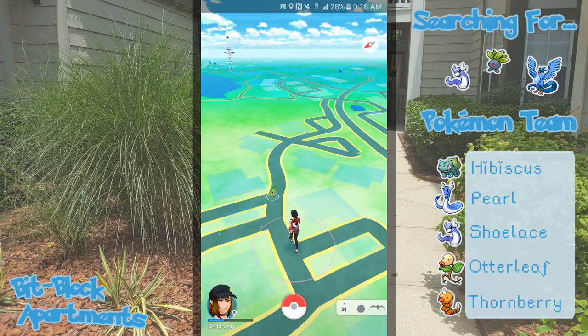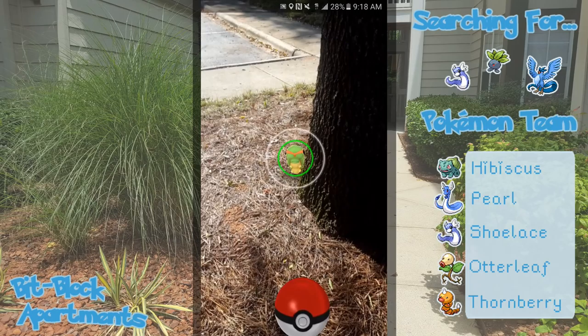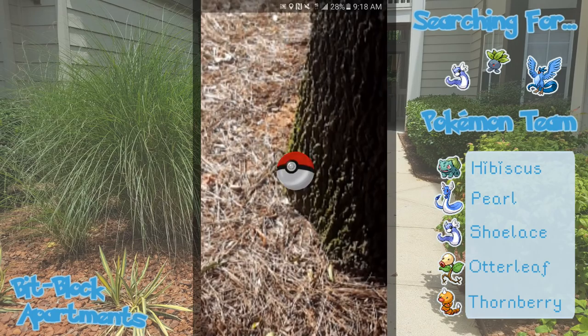Aww. It's a wee little Caterpie. Oh, he's just a little guy, too. Man, this area is actually really good for finding a whole bunch of you guys. So many Pokemon over here. And so many children.